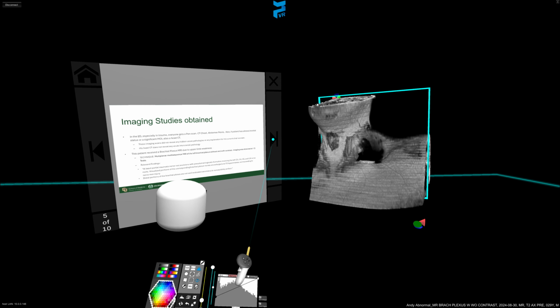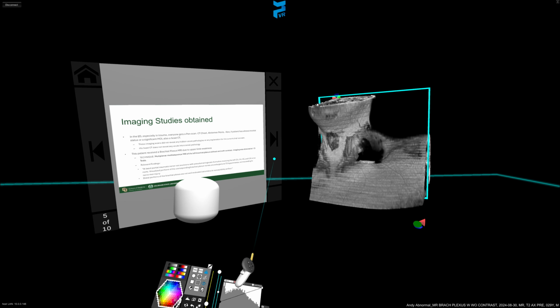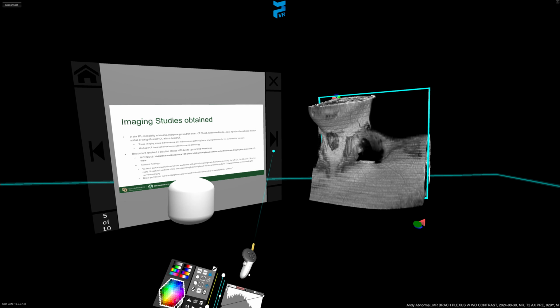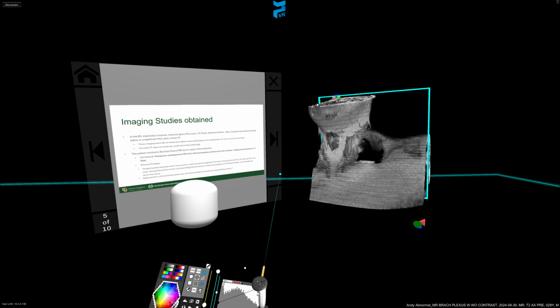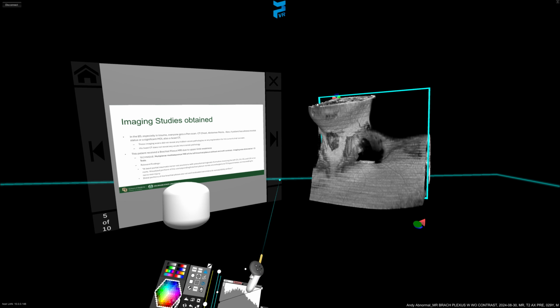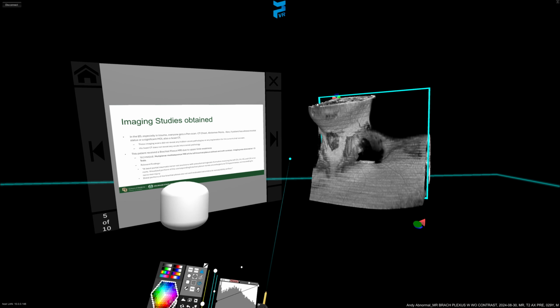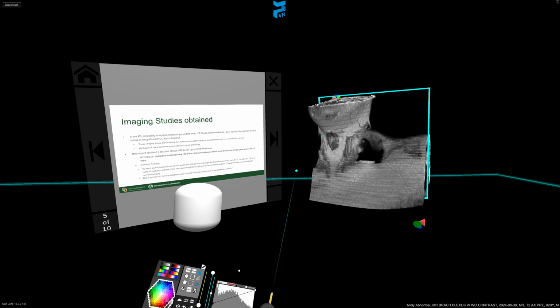So in terms of imaging studies obtained for this patient, because he was evaluated in the ED and trauma, and because radiology and emergency physicians are in cahoots, this patient got a pan scan, so CT chest, abdomen, pelvis. He also had some radiographs that we won't talk about, but because he had some altered mental status or at least a significant mechanism of injury, he received a head CT. All of these imaging scans didn't reveal any occult pathology or any explanation for his current chief concern. Head CT didn't reveal any acute intracranial pathology, so no bleeds, anything like that.